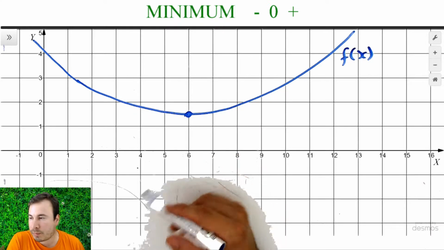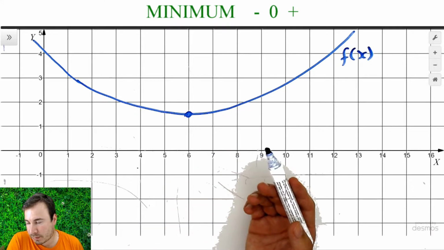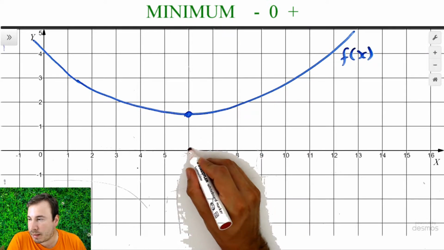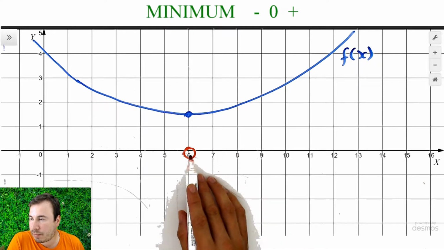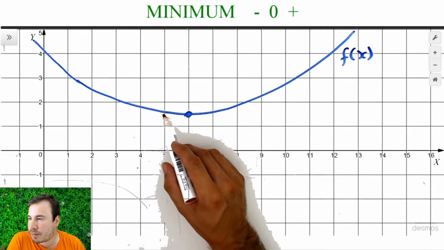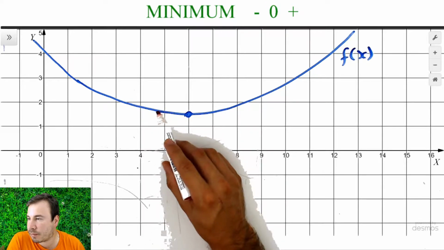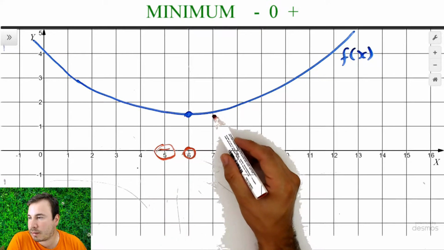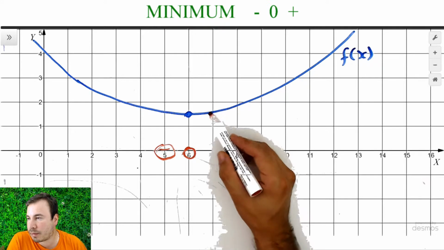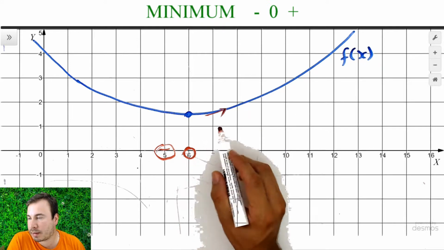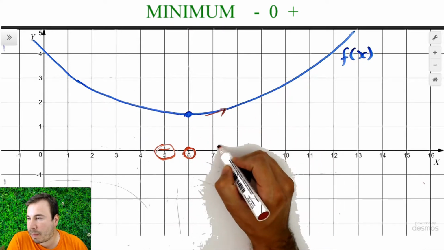So what can we say about the derivative of the function at that point? We can say that the derivative is 0 at that point. And if we jump a little bit back from that point, that's 6, let's say at 5, what's the derivative at that point? What's the slope at that point? Is it positive, negative? Well, the slope is going down, negative. How about here? Is it positive or negative? It's positive because it's going up. You have to climb in order to continue. So it's positive.